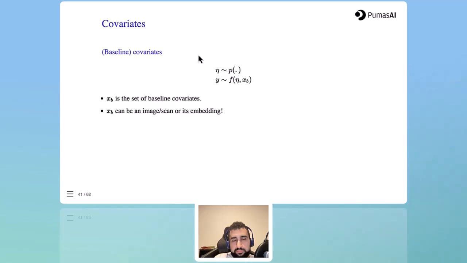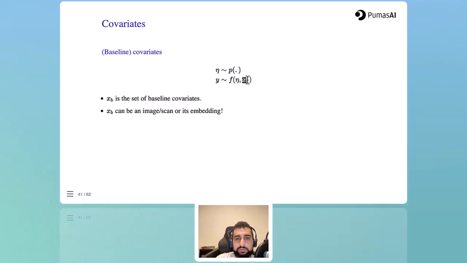Now, there are different types of covariates that one could use. Generally, in pharmacometrics, we have this concept of baseline covariates, which are covariates that are measured once upfront at time t equals 0 for time series or longitudinal data, and then they're assumed to not really change, or at least we don't measure them again. We just use this covariate value at baseline to make some prediction about the future. These baseline covariates could just be input, often as tabular data, so just a vector of, let's say, 5 covariates for each subject.